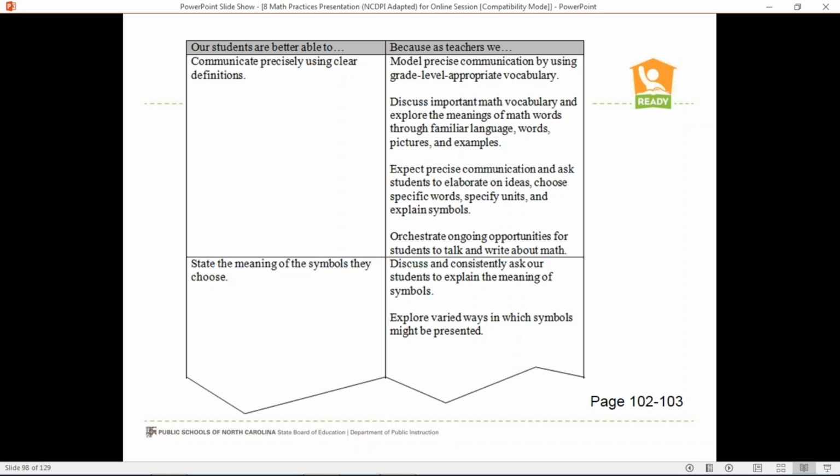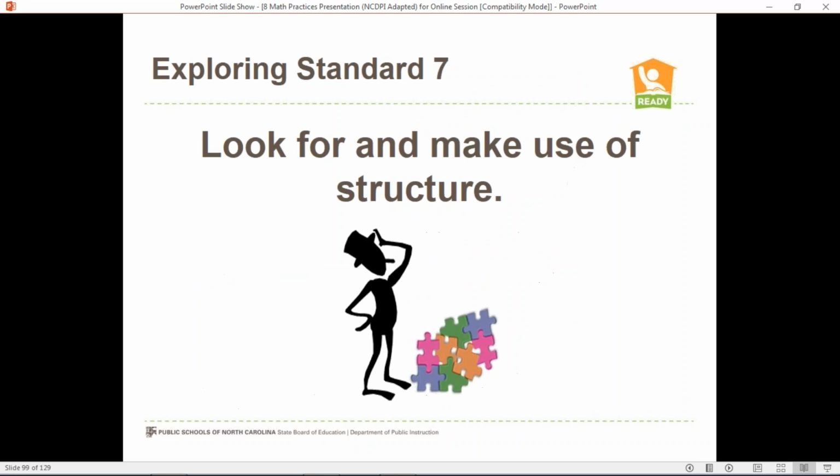And as we as teachers continue to refine what we do, we're looking at how we give kids a chance to write about math, to talk about math, and then to guide students into using really precise language, so that in the end, kids are communicating using clear definitions and saying really what the mathematics is, but also in their own terms. And that kids understand how symbols are used, including our numbers, right? And that then brings us up to our 7th mathematical practice, which is looking for and making use of structure.